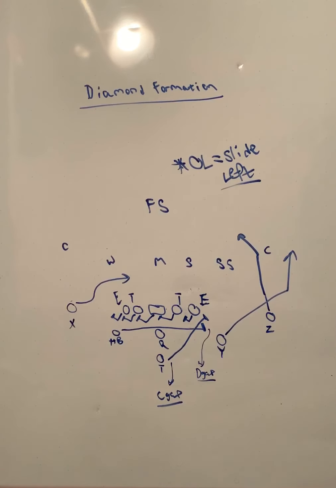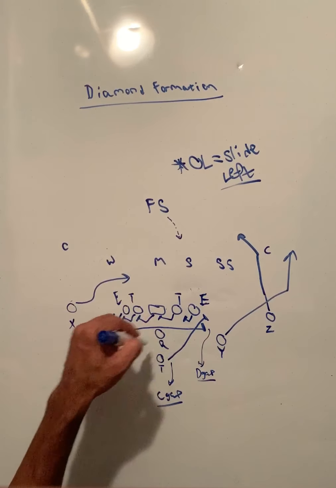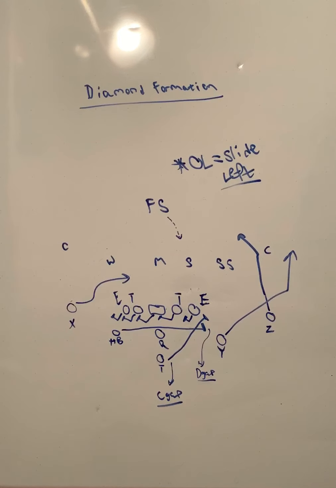If the free safety creeps down, so if he's coming down underneath to play the run, right? Because like we just talked about, we want to make this connection between the two plays. I'm not just throwing out 2 random plays right now. When I talked about the inverted veer, it's usually going to be a run play, right? Because the quarterback's going to get the ball. Rarely is he going to break down. We're going to have to pass the ball. We hope that it doesn't, right? So it's usually going to be a run play most of the time. The quarterback's going to either keep the ball or he's going to give it to the halfback, right?